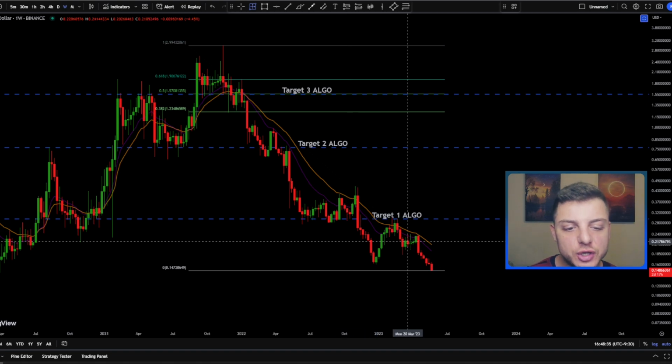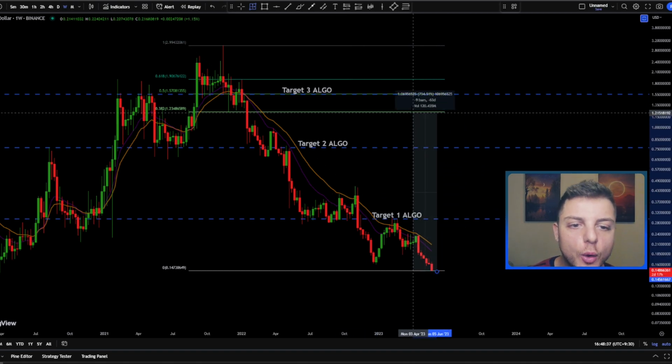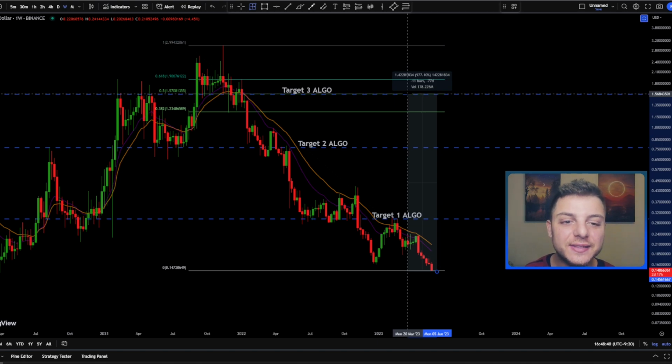Now on the weekly time frame, so you can see it better, if we look at our current price and bring it all the way up to Algo target 3, you can see that that's a 1000% gain in the market, over a 10 times profit potential on this particular target for Algo. And I do think it has a decently high probability of occurring in 2023 if we continue to get really bullish momentum in the entire crypto market. Now, this could push slightly into 2024 because we're already halfway through the year and you obviously need to take a bit of time to be able to reach these levels. But my next target is going to be extremely great for Algo. Let's jump straight into it.